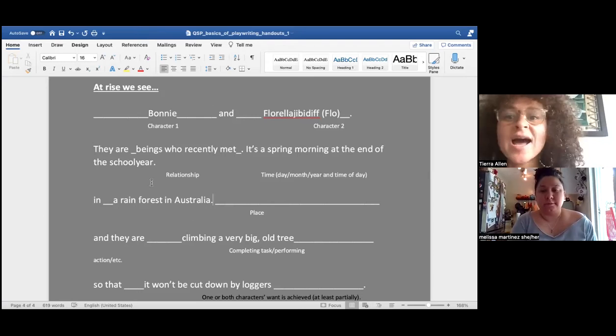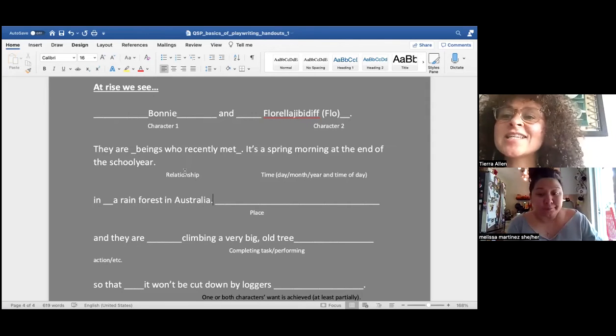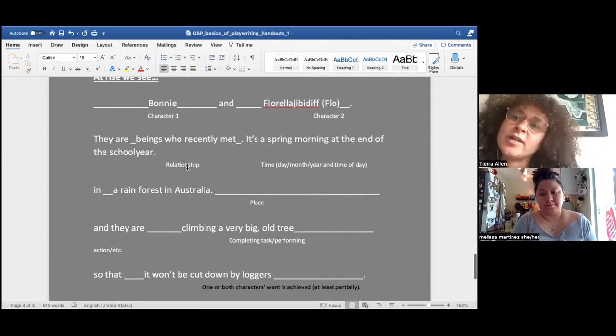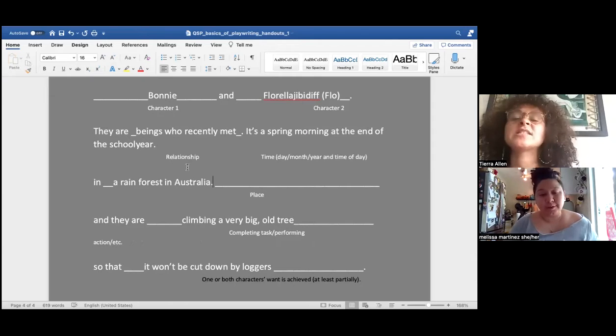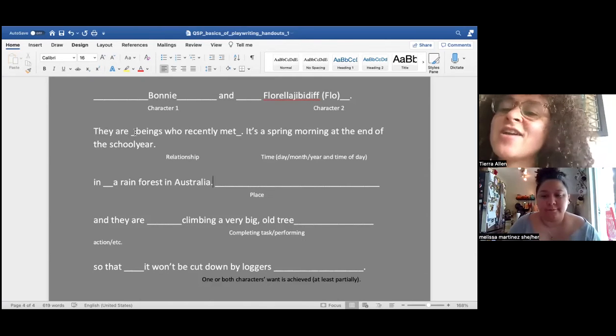So we've got enough to go on for our story, but it just makes me think about, if we were gonna keep working on this, we could do some research, like put our little fingers to the test on the internet, or maybe go to a library and ask the librarian about, hey, I want to learn about the seasons in Australia and the rainforest. And that would be if we wanted to get our story really realistic and specific. For today, though, I think we've got enough.